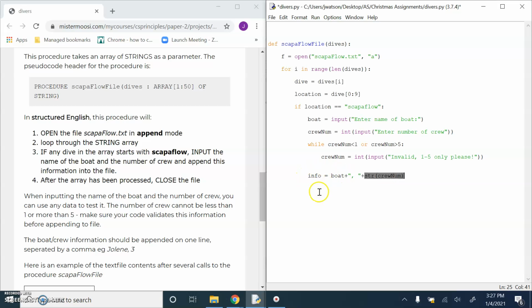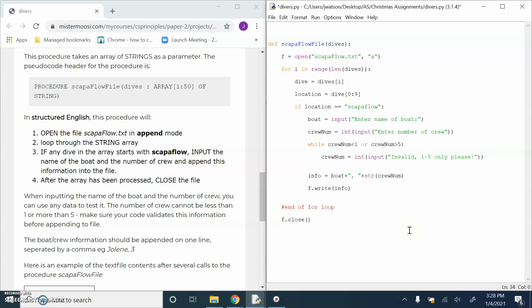I'm going to store it in another variable just to help me manage what's going on, and then use my file handling variable f to write, there is no append, it's write, isn't it? f.write info. So we opened it in append mode, and now we're writing to it. And that's my for loop. And the last thing we need to do after the array has been finished processing is close the file. Don't forget to close the file.